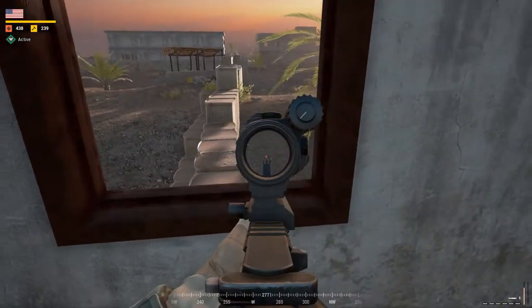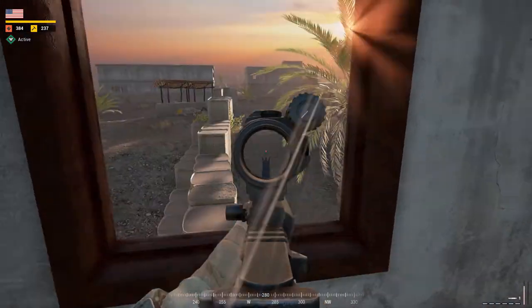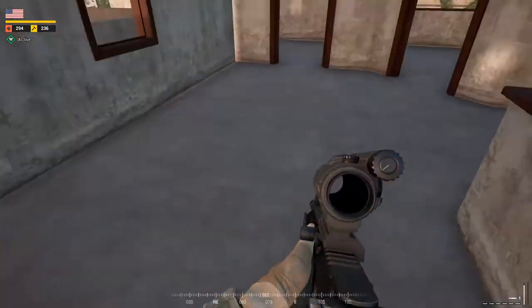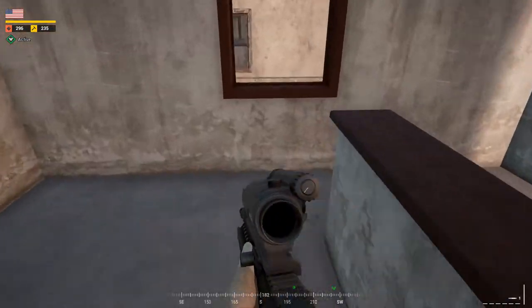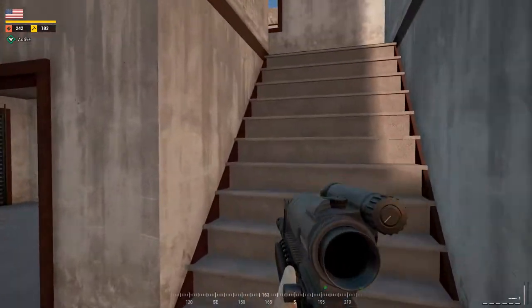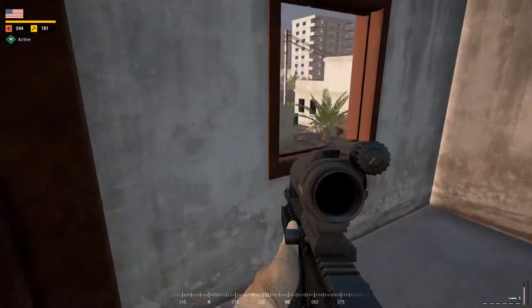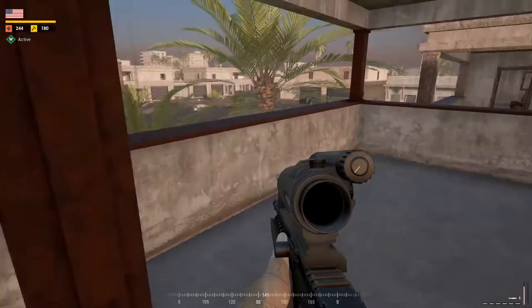See, this part isn't bad because I can enfilade, like that guy can enfilade up the wall, but he can walk in here pretty easily and just walk upstairs and shoot me, so. I'm not sold on it at all.